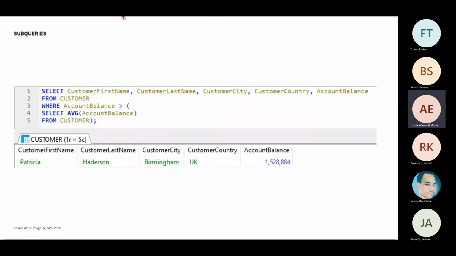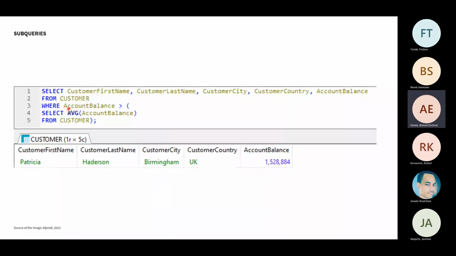As you see here, you select customer first name, last name, city, country, account balance from customer, where the condition here is based on another select, the result from another select. We call this sub select.